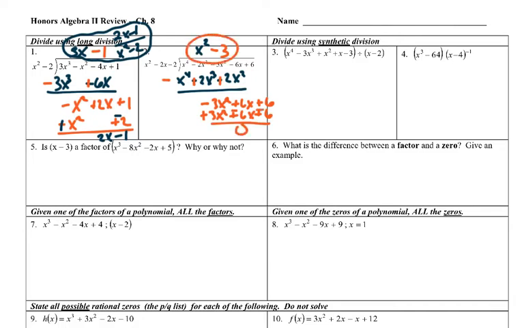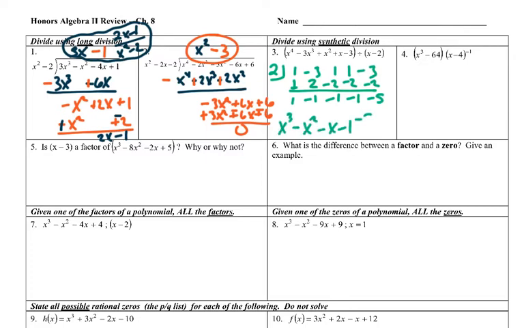When you do synthetic division, you set the opposite of the number aside, which is 2. 1, negative 3, 1, 1, negative 3. Drop the first number down, multiply, add, multiply, add, multiply, add, multiply, add. Yeah. So this does not go in even, it has a remainder. It always goes down by a power, so x to the fourth becomes x cubed minus x squared minus x minus 1, and then the remainder goes over the divisor.